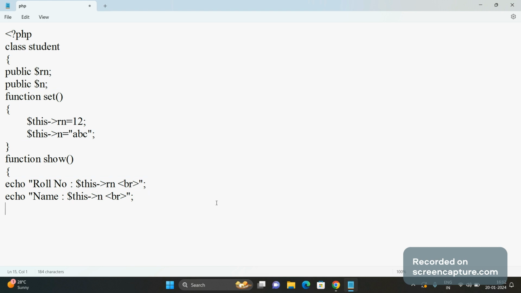Now we are closing the show function and closing the class. So we have written this student entity with roll number and functions.